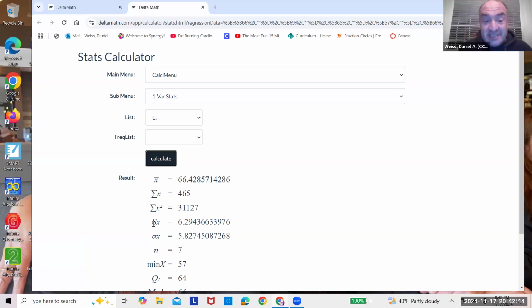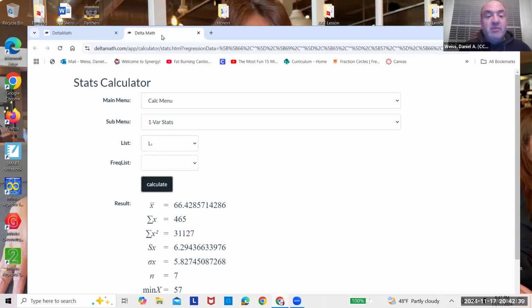Sx is the sample. So we're going to use sigma x, that's the population. And it said to the nearest hundredth. So we're going to do 5.83, right? Because the 7 rounds that 2 up to a 3. So 5.83 is going to be my answer.